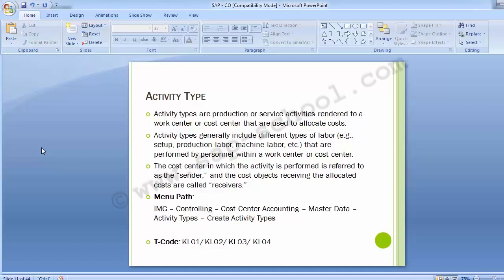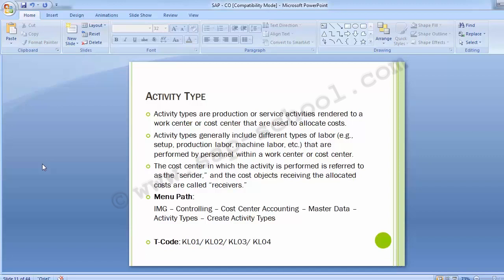So let's see how this can be covered in the SAP system. Activity types are used within the SAP system to track the activity or output within a cost center. Other objects within the controlling area will pull from a given cost center's resource and use them as their own. To ensure that the proper credit is given at the proper rate and for the proper output type, activity types should be built at a proper level of detail.